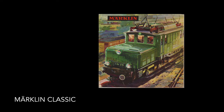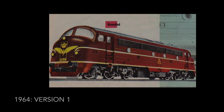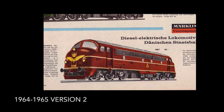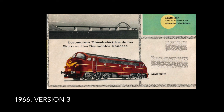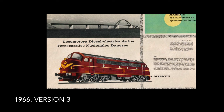This is model number 3067, which is one of the Märklin classics. It remained on the catalogue for over 30 years and only underwent minor cosmetic changes during that time. It remained technically virtually identical. The first version appeared in the programme in 1964. The same year, a second version was introduced to make some corrections in errors on the decals that were used. The little frame at the front of the locomotive was removed.